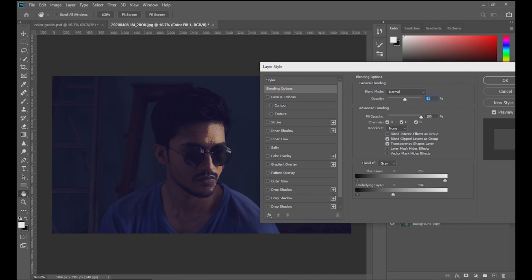As you can see how it was fully blue, and now the blue color is getting removed from the highlight areas. As you can see that this transition is very harsh. So what we can do to make it more smooth is hold Alt option and then click and drag. It would make the transition look smooth.